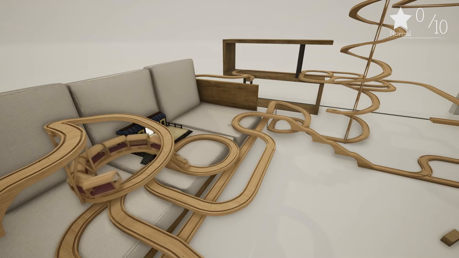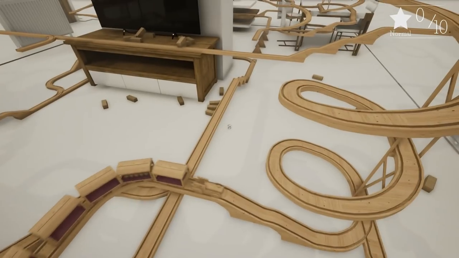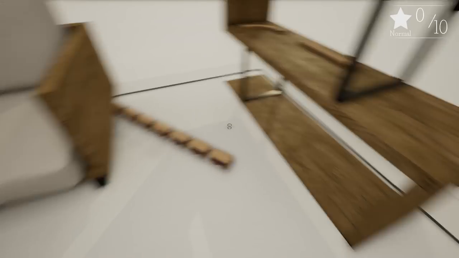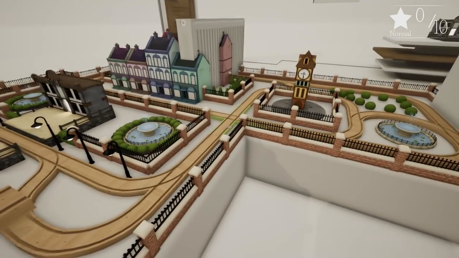So now there's another board that was made. It was called Small Town, I think it was. We'll go check that out real quick just to see what it looks like. And this is Small Town. What have I done? What's going on over here? My train just went flying. That was interesting. It like ricocheted off the wall and now it's just somewhat stuck under the sofa. Anyway, this is Small Town.